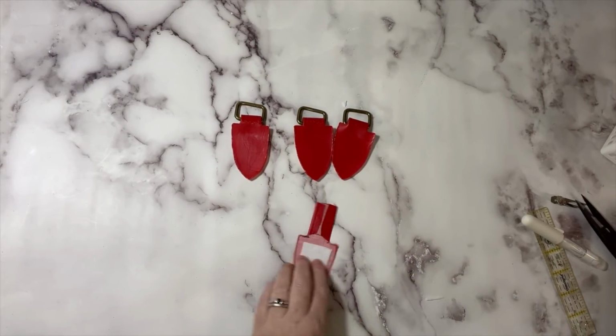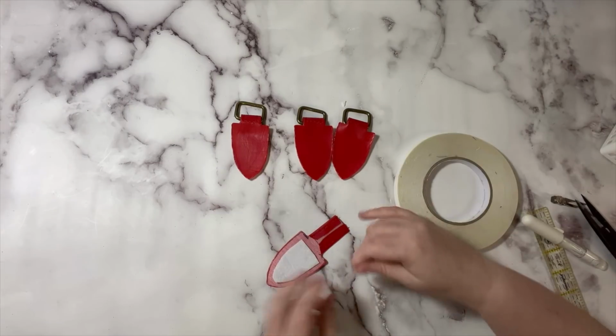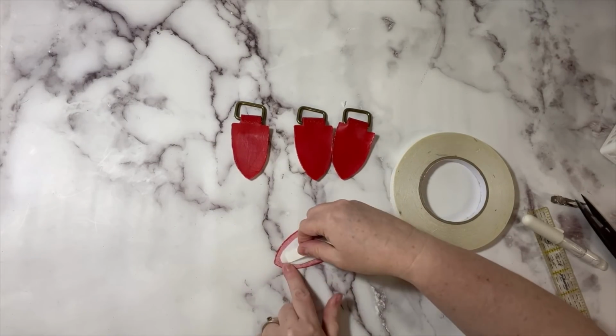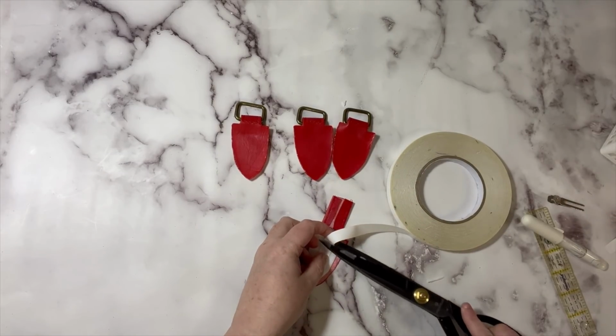Okay, and I've already gone ahead and done 3. I will show you how I did these, adding the rectangular rings. So again, you're going to take some more double-sided tape outside of the seam allowances, and you're going to just put it the length of the Peltex.